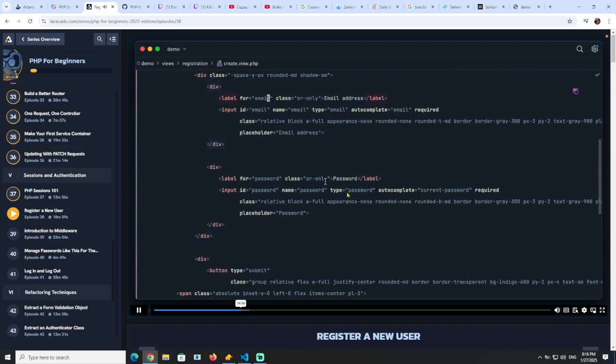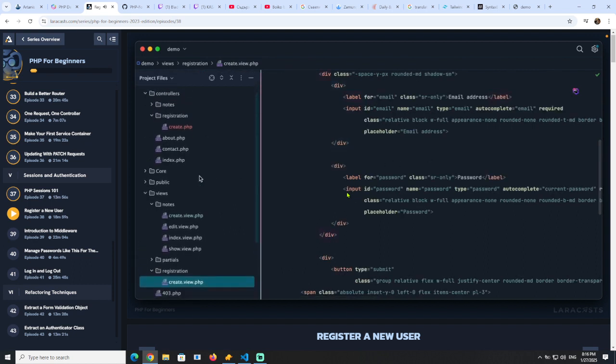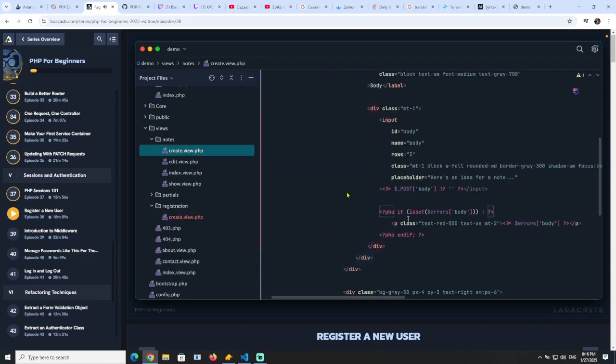All right, password looks good. And then the only thing I don't see is some validation errors. So I think we did this. Let's go into notes/create. And yeah, a number of episodes ago, didn't we have something? Yeah, right there.